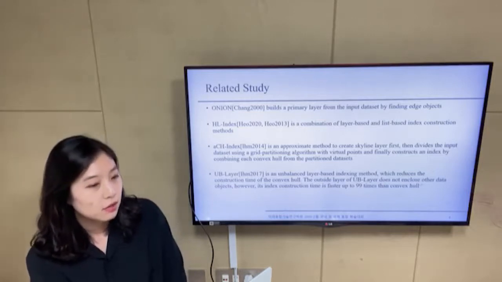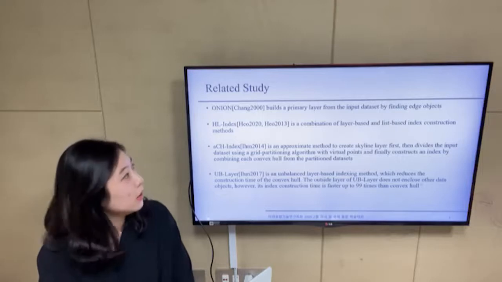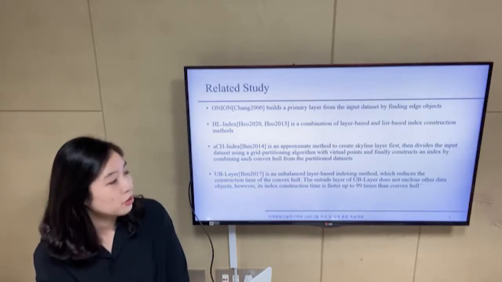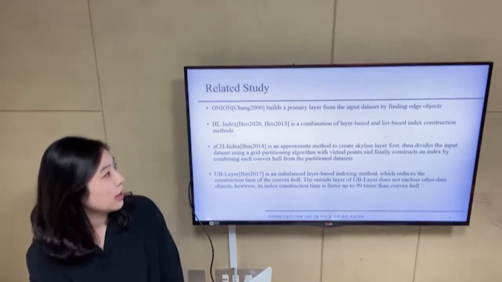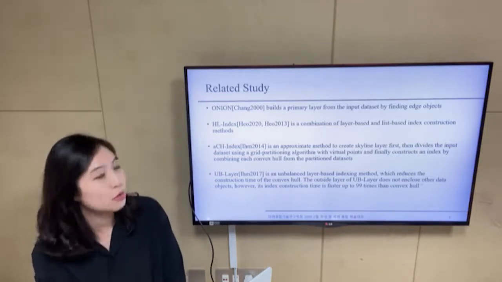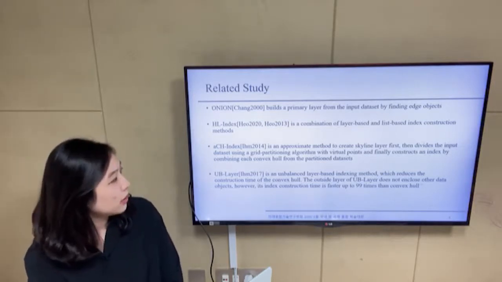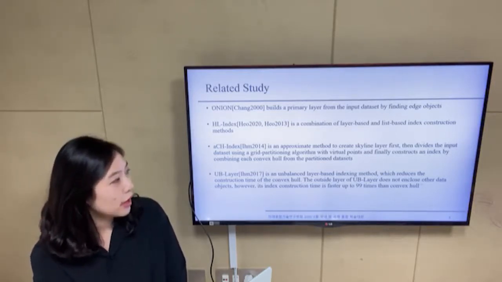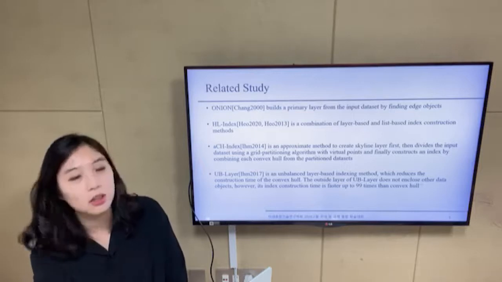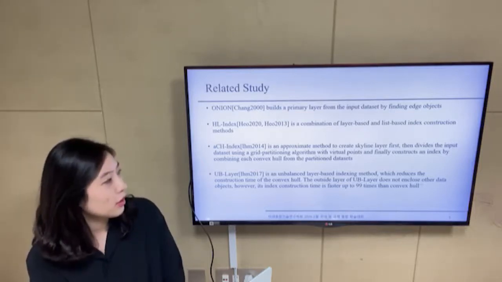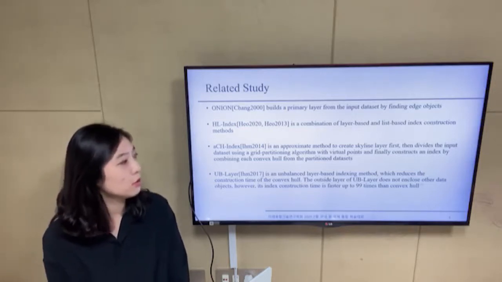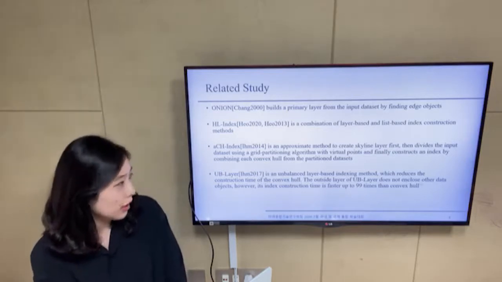Next, let me explain the related studies. Onion builds a primary layer from the input data set by finding edge objects. And HL index is a combination of layer-based and list-based index construction methods. And ACH index is an approximate method to create a skyline layer first and then divide the input dataset using a grid partitioning algorithm with virtual points, and finally constructs an index by combining each convex hull from the partitioned datasets.